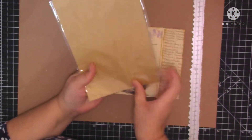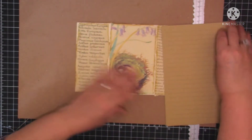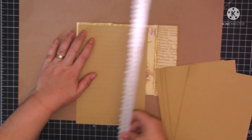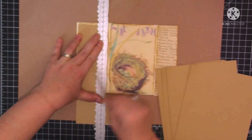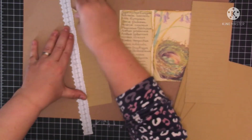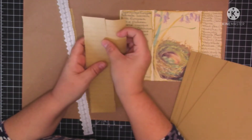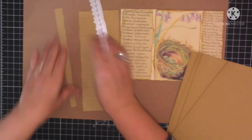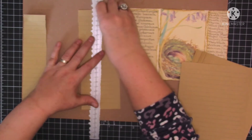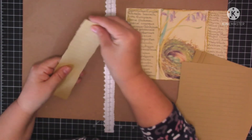It's just lined paper that I bought from - I think it was Sheen, Shade Sheen, however you say it. Let's just rip a little bit off this side as well. I'm going to rip the top one. I'm not going to put a lot in because I'm conscious of bulk. Let's just rip another few pages - we might get two out of this one. They don't have to be straight. Let's just get some papers, put them like that, then fold them in half.